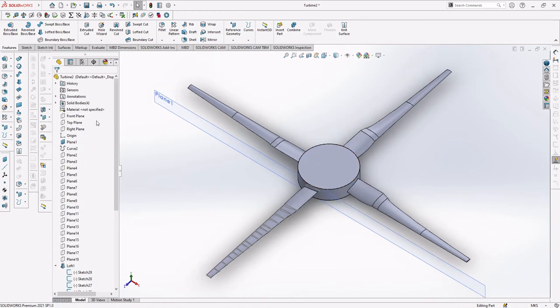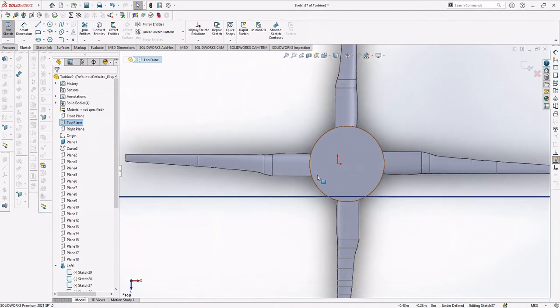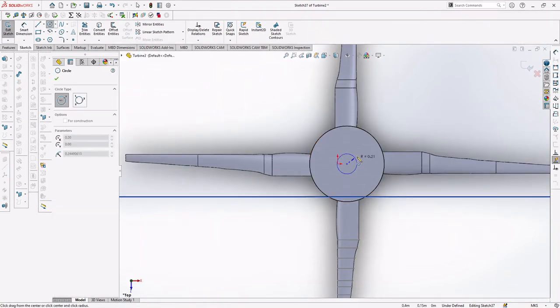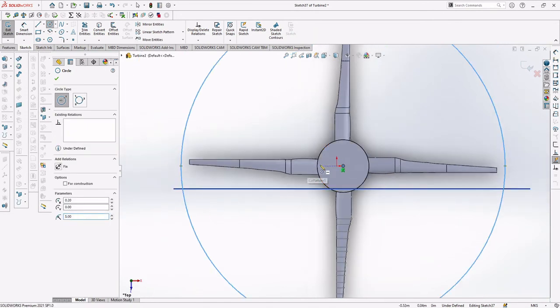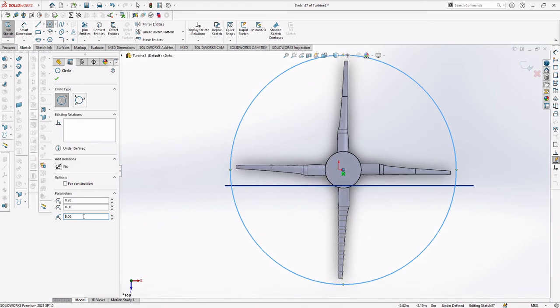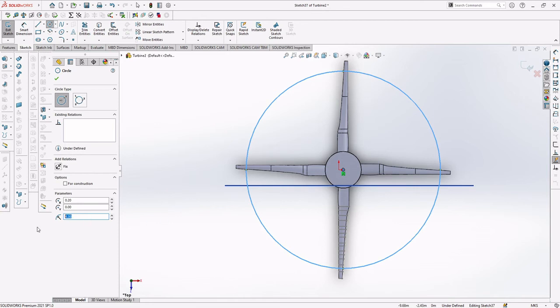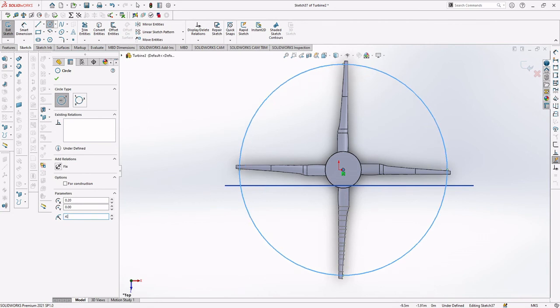So we go to our top plan again, sketch, so this is 5 meter or smaller. Eight.